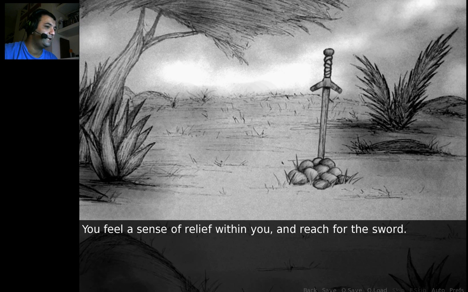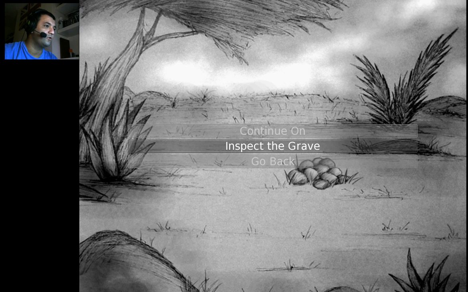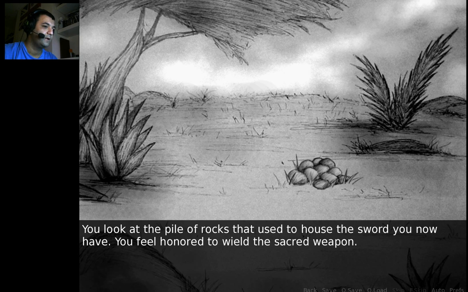You feel a sense of relief within you, and you reach for the sword. You now wield this special sword. You look at the pile of rocks that used to be the sword, used to house the sword you now have. You feel honored to wield the sacred weapon.